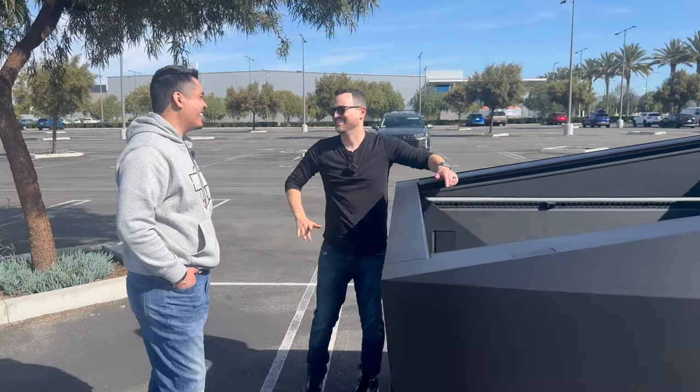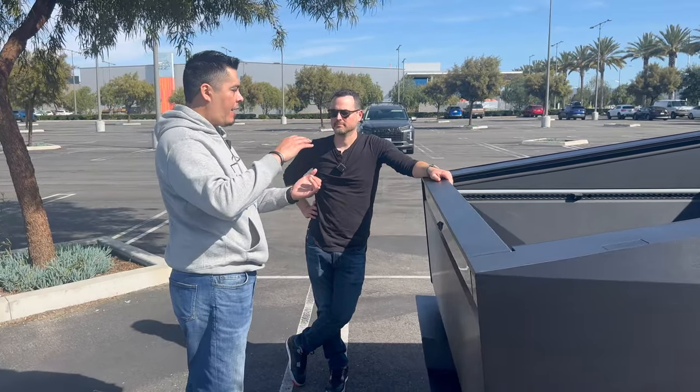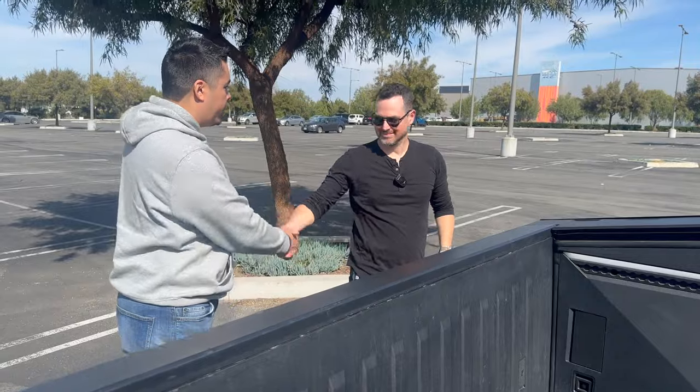I've had people stop and ask me if I'm filming a movie. Even in the two hours we were here, people are stopping and asking questions. It comes with the territory. You have the perspective I don't have — you have a Rivian, so you can really compare. My Rivian feels like a tiny toy compared to this. You're gonna have the group of people who love it and the group who absolutely hate it — and that's okay. If you need a truck for truck things, this is probably not it. If you want a great car that can do some truck things, this is probably a really good way to go.